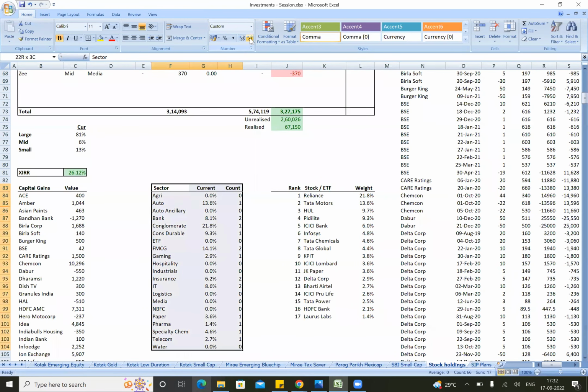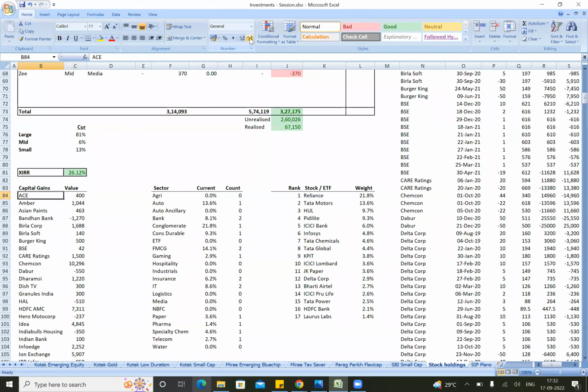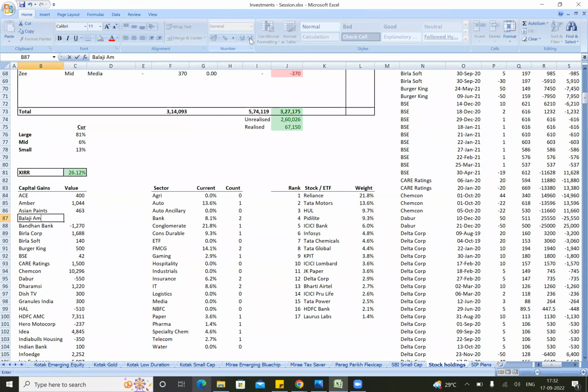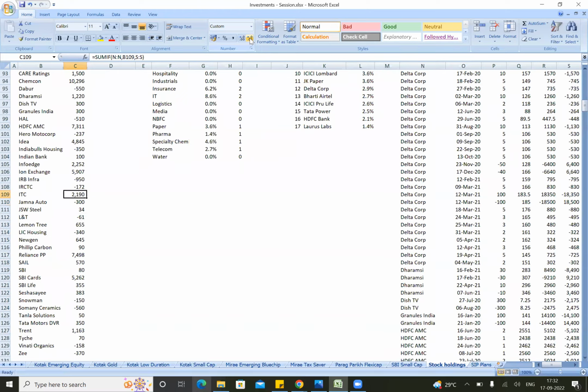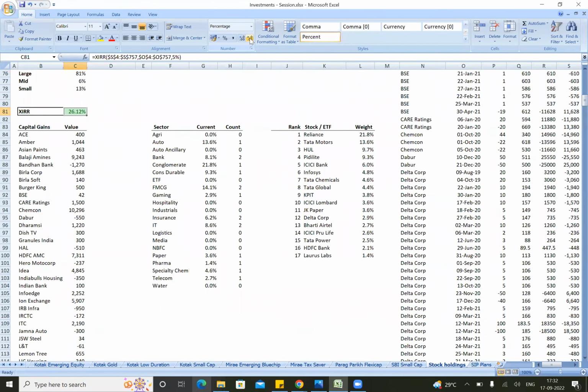Similar kind of sheet I have made for sector so that I know which sector I am holding what. This column I actually made for all those stocks which I have sold. So whenever I am selling something, I'll just make a provision over here as well that I have sold that stock. Now what I'll do is, again, similarly, I'll add one row over here. I'll type in Balaji Amines and it will show me 9450, which is my current realized. So this is just for capital gains only. If I have realized any kind of a capital gain, short term, long term, I just make a provision over here. So I know kis stock mein mujhe kitna profit hua tha.